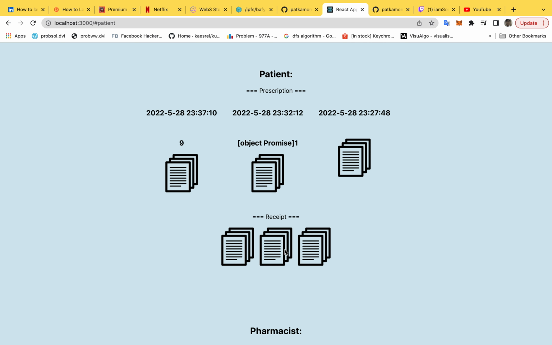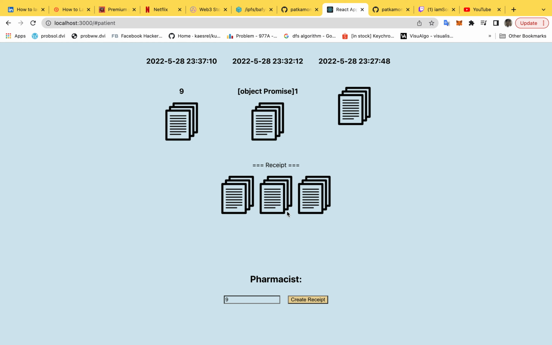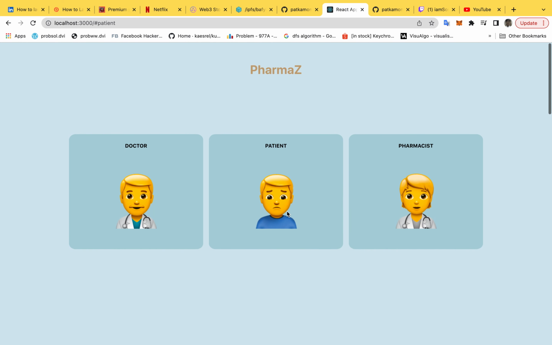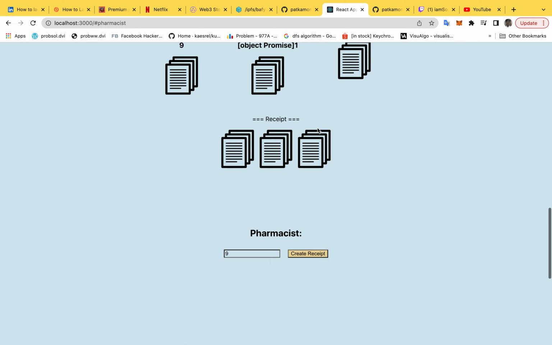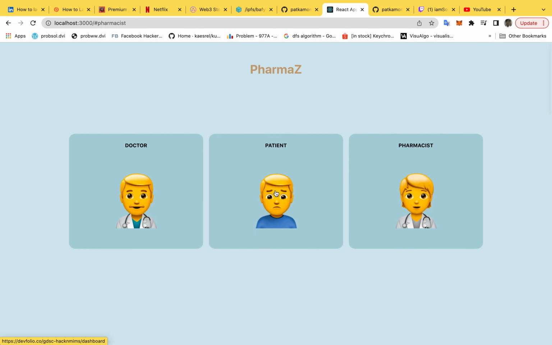But in the form of an NFT on the blockchain, it is easier to manage and take care of. So this is my project. This is the last page with the GitHub and portfolio link.